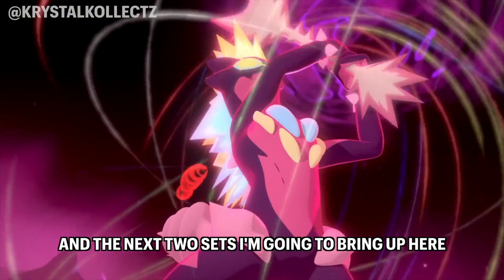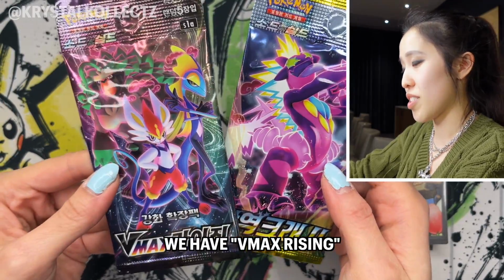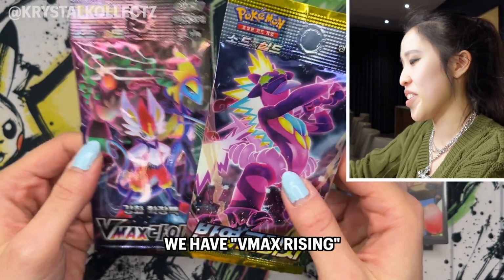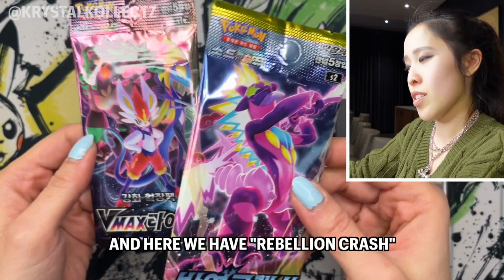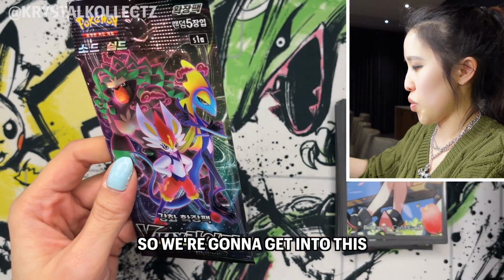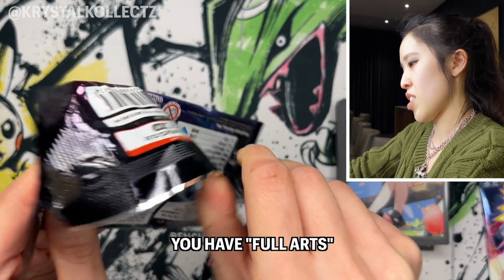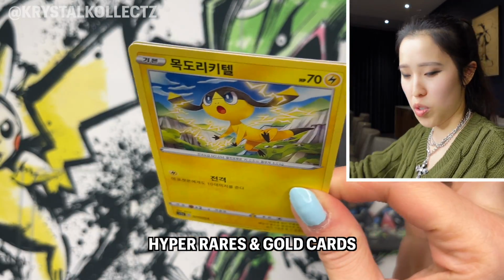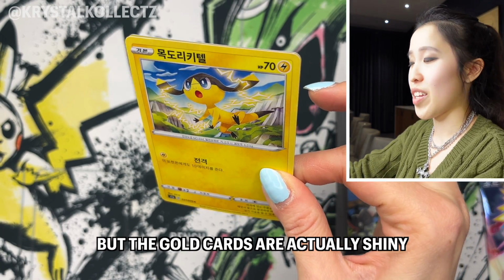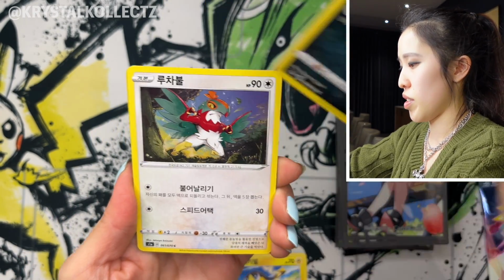And the next 2 sets I'm going to bring up here are basically Rebel Clash in English. We have VMAX Rising, or VMAX Rising in Korean. And here we have Rebellion Crash, taken from the name Rebel Clash, but of course the English that came out a bit later. So we're going to get into this. Again, just like Sword and Shield, you just have your full arts, your hyper rares, and also gold cards. But the gold cards are actually shiny, which is really cool. Frostmoth is in one of these, and there's a different one in the second set as well.